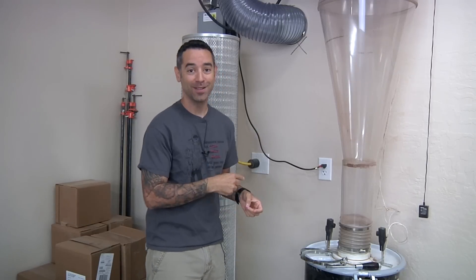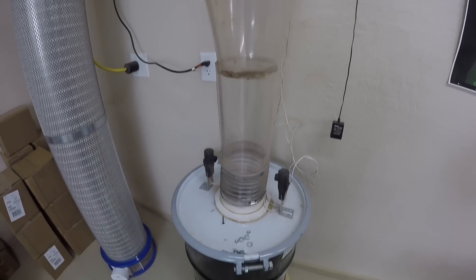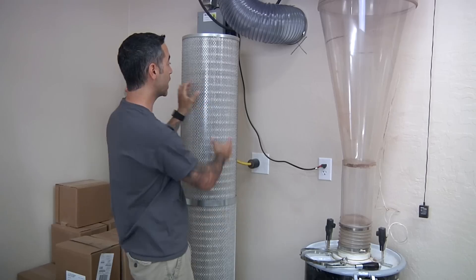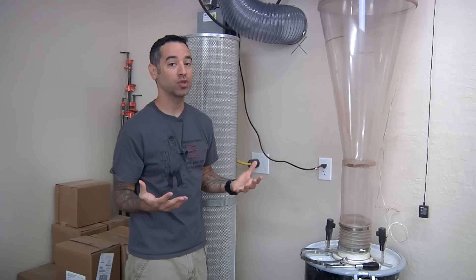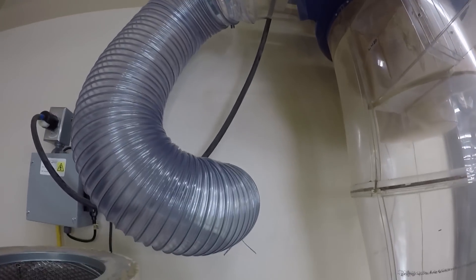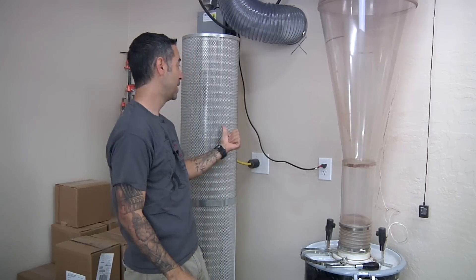Let's get to the air quality stuff. The first thing I did was vent my dust collection outside. In my older shop I did the same exact thing and it worked great. Normally a cyclone puts all the heavy chips down into a container and the lighter dust — really the most dangerous stuff — goes up through the exhaust and into a filter. Previously I had a filter stack, but you have to keep it clean, blow the dust out of it, clean the pleats, and collect the dust from the bottom. It's a lot of maintenance, so instead the port goes into essentially a very large dryer vent with a little louver door and it just blows all the dust outside.